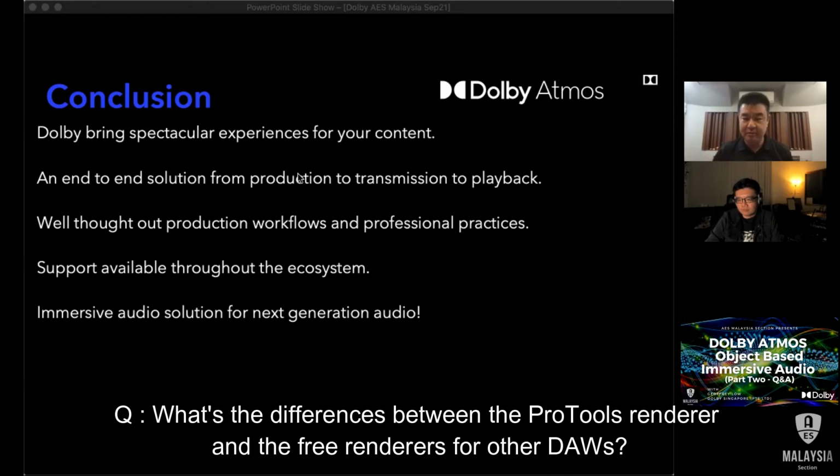So this is something you have to decide for yourself. I would recommend to at least buy a Dolby Atmos production suite because it has the full feature if you want to really check something. For example, the free renderers or the Pro Tools renderer don't come with loudness metering. One of the biggest challenges when Atmos was going to Netflix and streaming devices is, as engineers from broadcasting will know, everybody needs loudness ratings to pass QC. So because of that, Dolby actually took it upon ourselves to put a loudness meter inside, and it is actually capturing Atmos loudness.